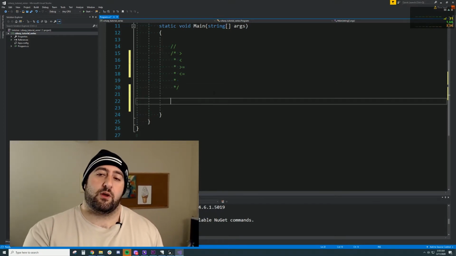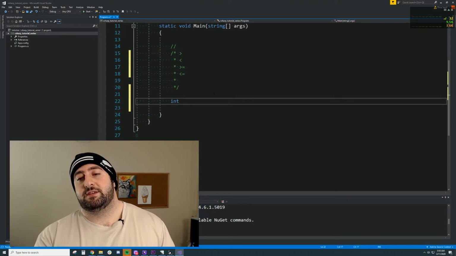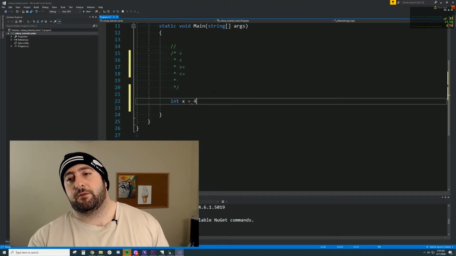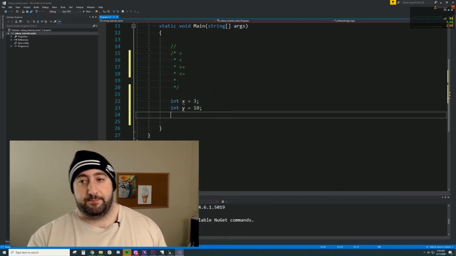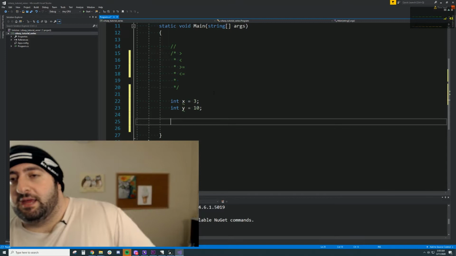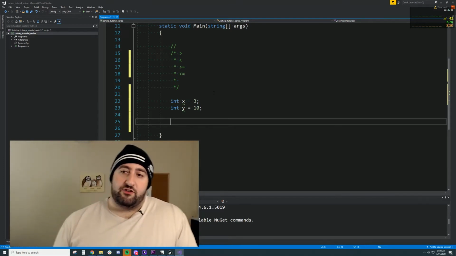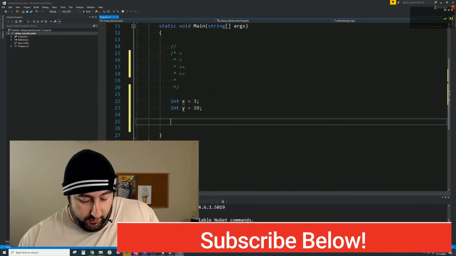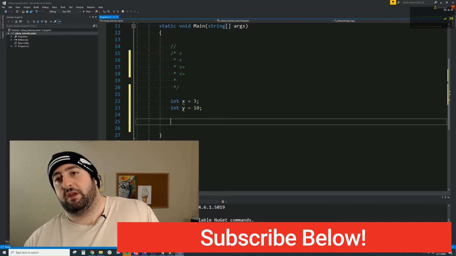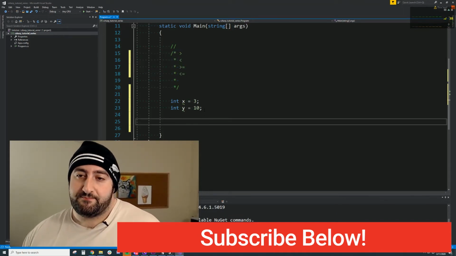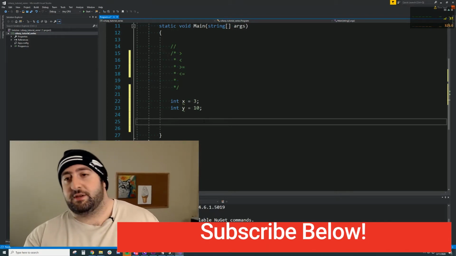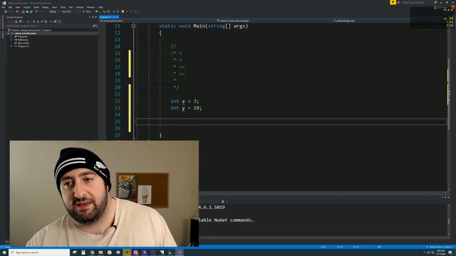And what we're going to do is make a few integers here. Let's say int x is equal to 3, and let's say int y is equal to 10. Okay. If I want to show you guys what the results of each one of these different comparison operators are, then what I could do is something simple building on top of what we did in our last videos.